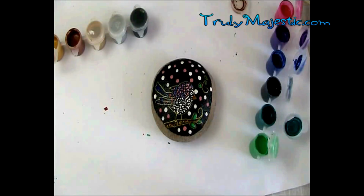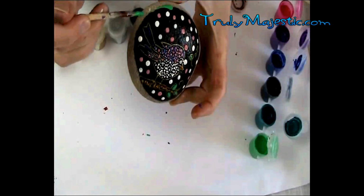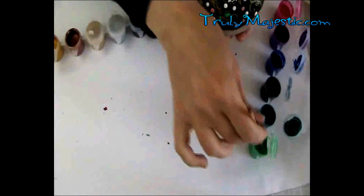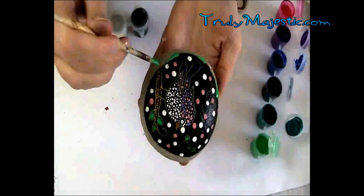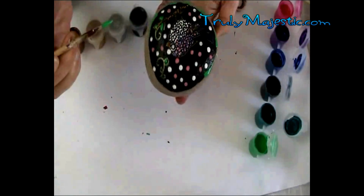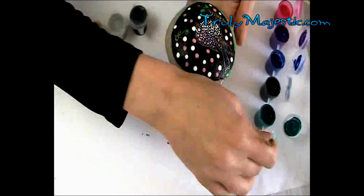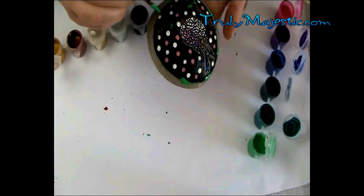Now we're going to go around the edges, and I'm going to frame this whole thing with pretty green leaves. The same as our other leaves, I'm just going around with a swipe of green. And sorry guys, I went out of the camera. I keep forgetting that I'm doing this for a camera, and I just think I'm painting for myself. So it keeps going out. I'm swiping green all along the sides, and then I'll let that dry a little bit, and then I'll come alongside and also do a swipe of dark green so it looks like the same leaves that were in the bird picture.